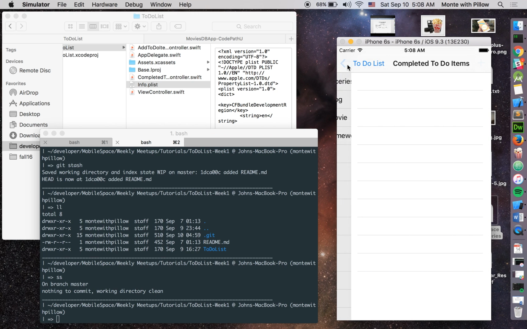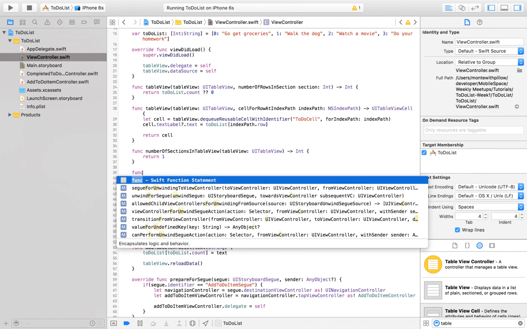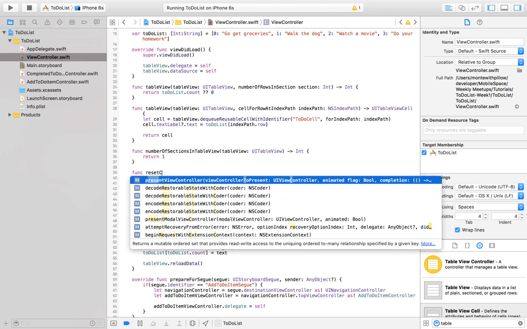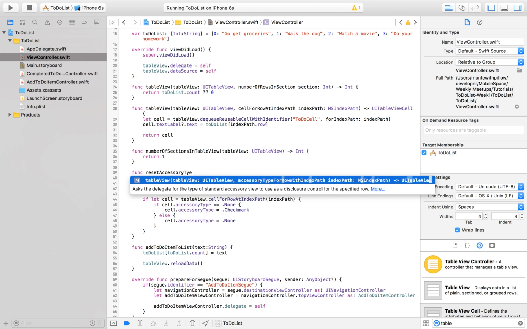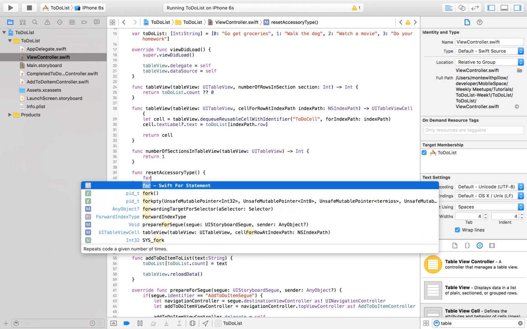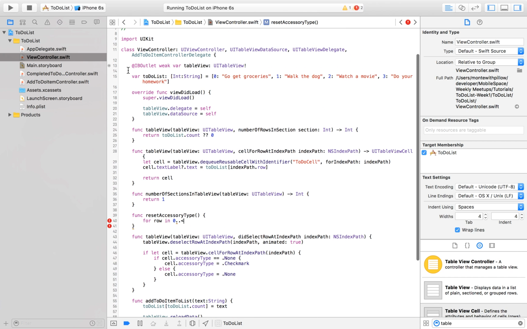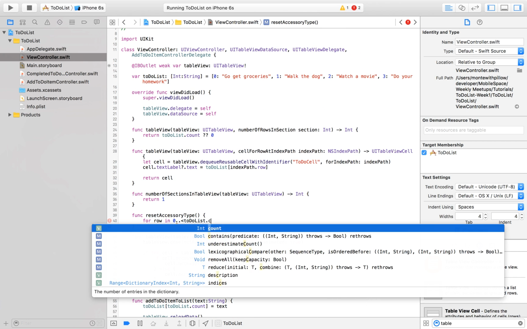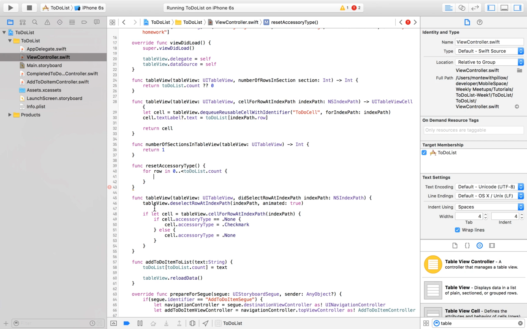And the other thing is, if I go to a view controller and come back to it, these check marks are still highlighted. So let's write a function to reset accessory type, right? So we're going to pretty much say, hey, for row in 0 to however many to-do items we have, so todoList.count, and here we're going to pretty much grab the cell.